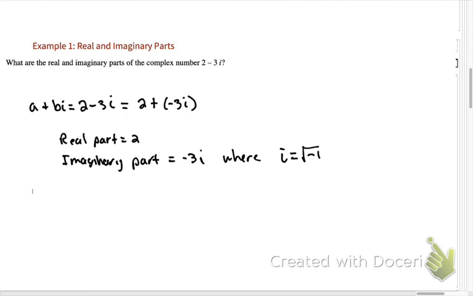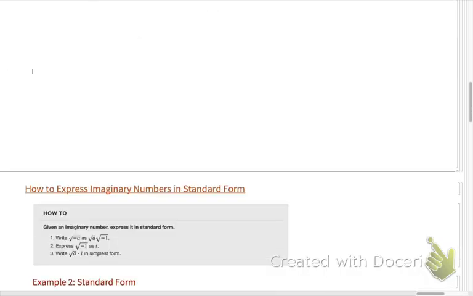Now, in this video, we're going to do many things. We're going to learn how to rewrite square roots of negative numbers in terms of i. We are going to learn how to add and subtract complex numbers, and we're going to learn how to multiply and divide complex numbers. And then, given a function, we're actually going to find the output of a function where we use complex numbers as their input. We're also going to learn how to visualize complex numbers by viewing them in what's called the complex plane. And I don't want to get too far ahead of myself. All of that is coming shortly.